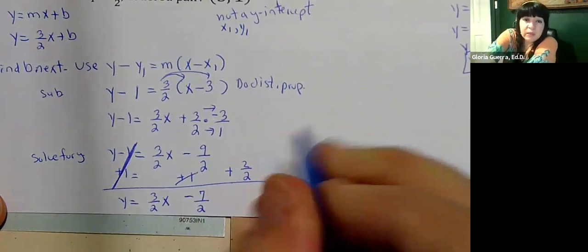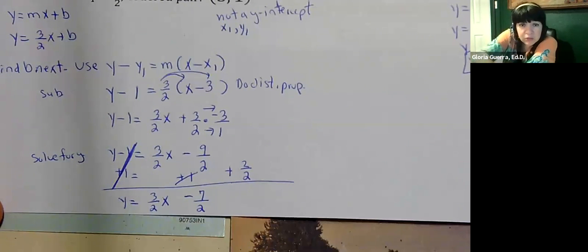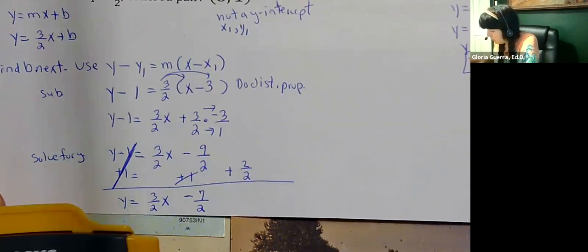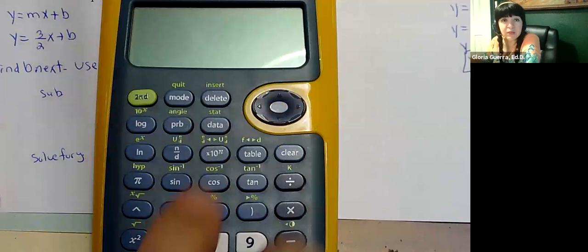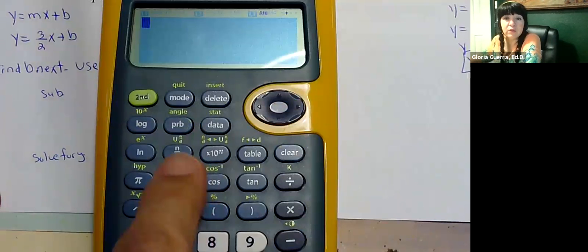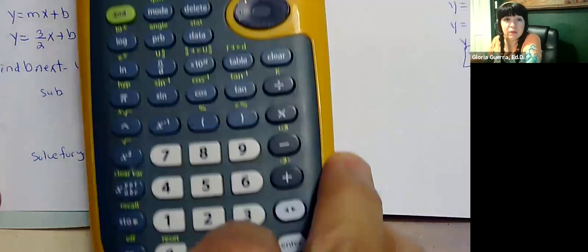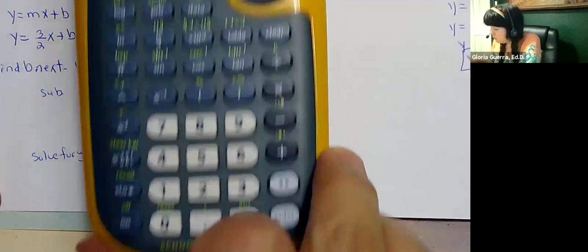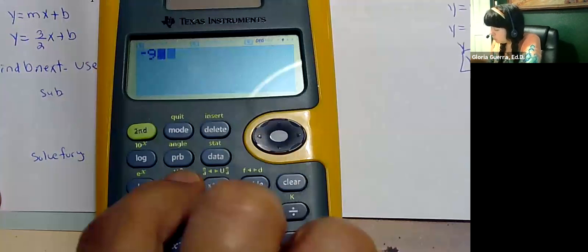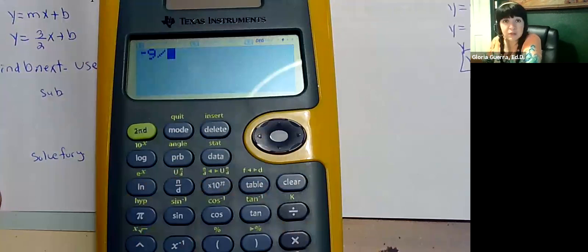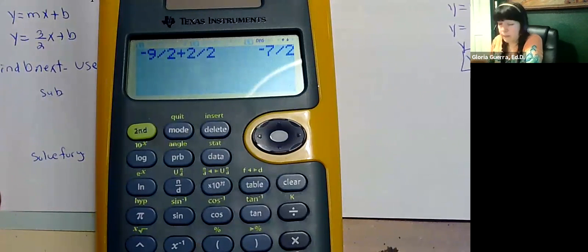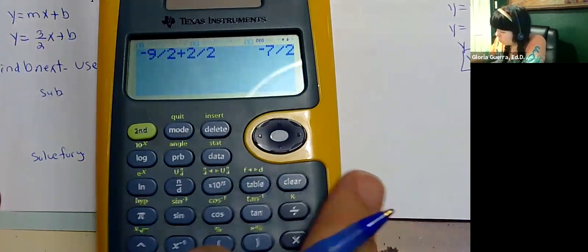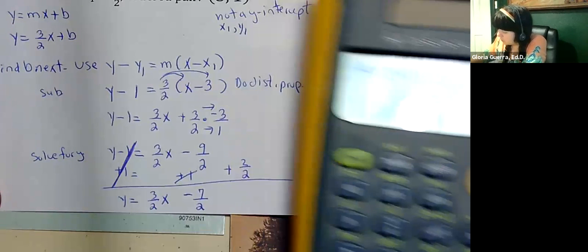Okay, and that you can see on your calculator. Negative 9/2. If I use this little key here, so negative down here, negative 9, and then this halves plus 2, and then hit this key over 2. See, it's a negative 7/2. Okay, and that's what we got. And that's your answer.